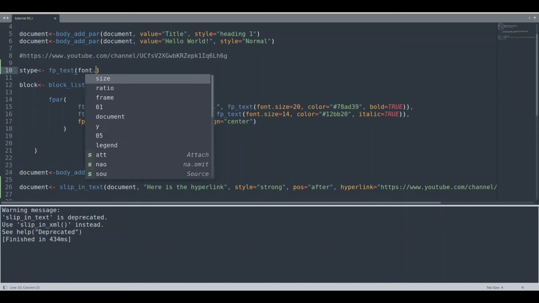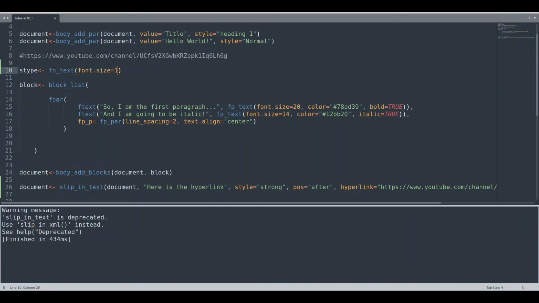Let's say font size is going to be like 17, bold is going to be true, and color, let's say blue.